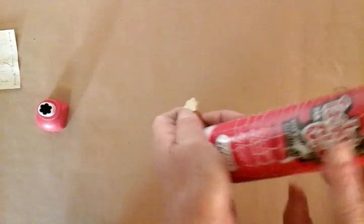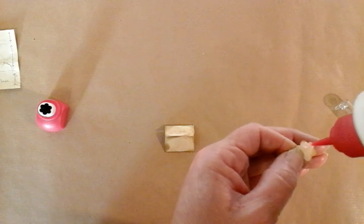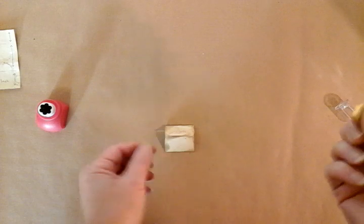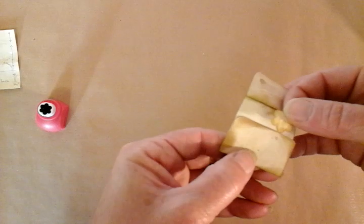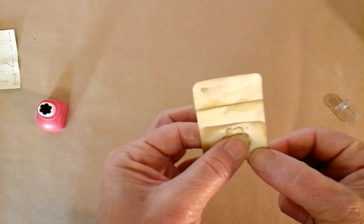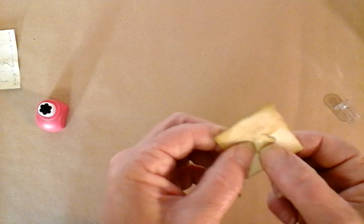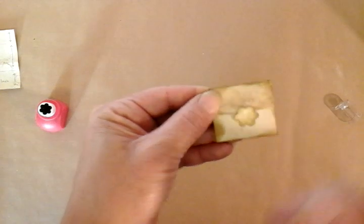Taking a little bit of tacky glue, glue up just half — you don't need a lot, tacky glue is a good sticky product. Just a few dabs on there. Turn the flower over — the glue section is going on the one inch panel. Remember we've put that little pencil mark to give us a guide. Stick it down just over the pencil mark, centre it up if need be, and then get that section tucked under. This is still wet so it's not going to stick straight away, but once that is dry, that will hold that journaling tag in very nicely, ready for it to be glued on the back into your journal.